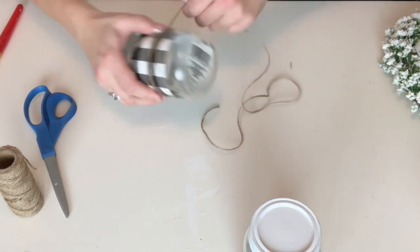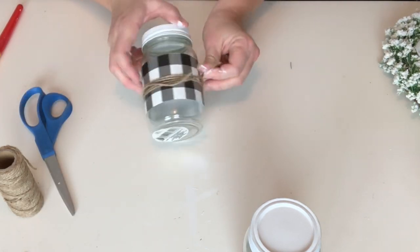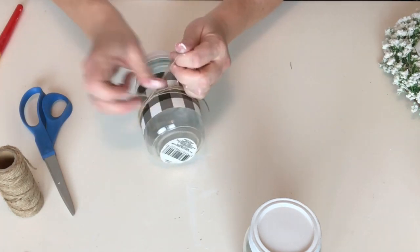We are going to go ahead and finish these off by wrapping some twine around it. I did it about four times and then just tied a simple loop bow right on the front.